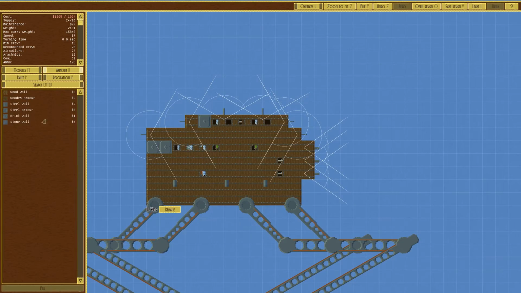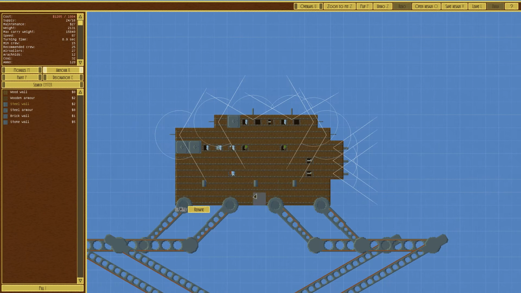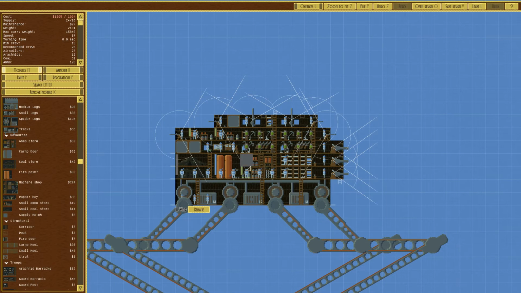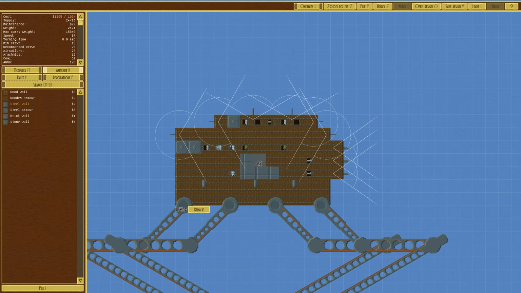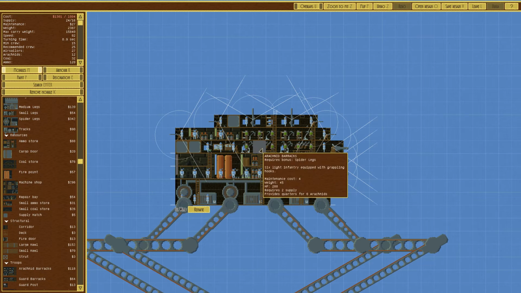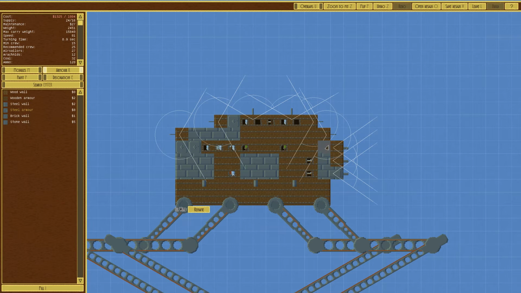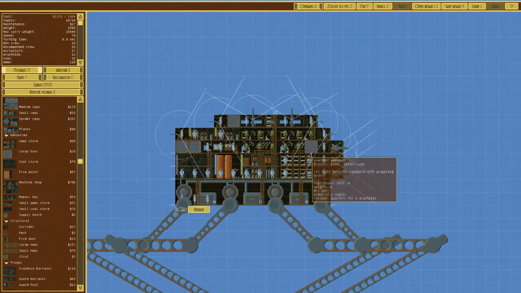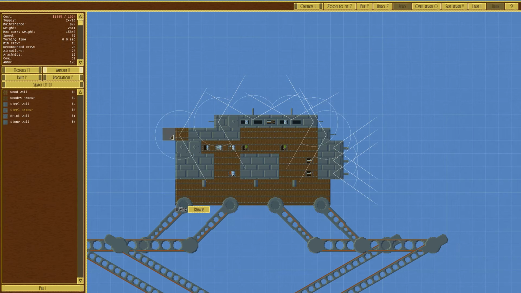Right, armor was what I was going to check out. So armor-wise, I think we're going to pretty much just lay down armor on all of this. Oh, no, that's a steel wall. We want steel armor. All of here, and then we're going to go here. As you can see, we're focusing on kind of the more important parts of this place.